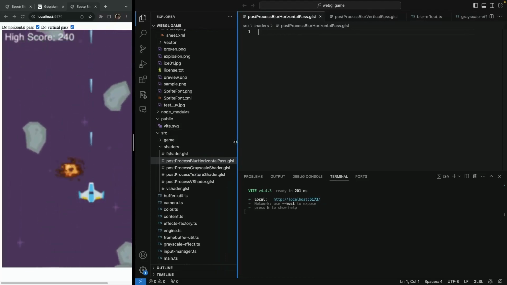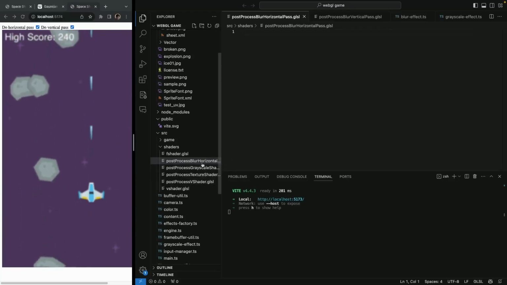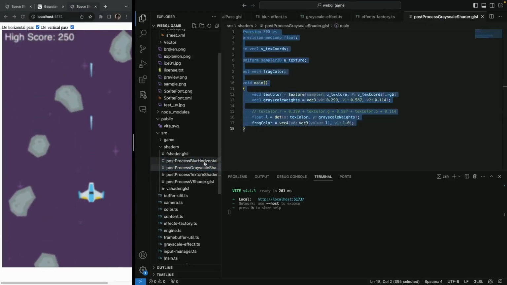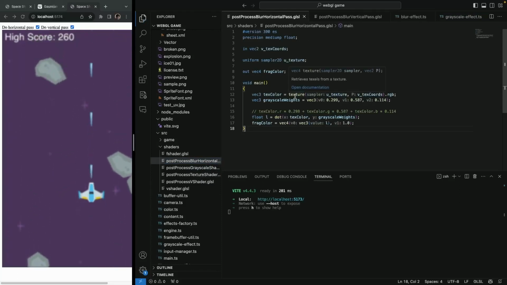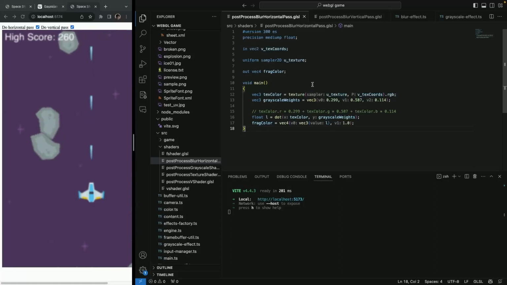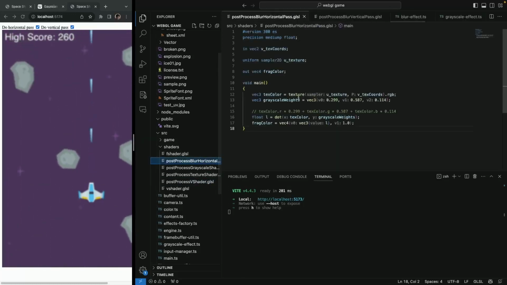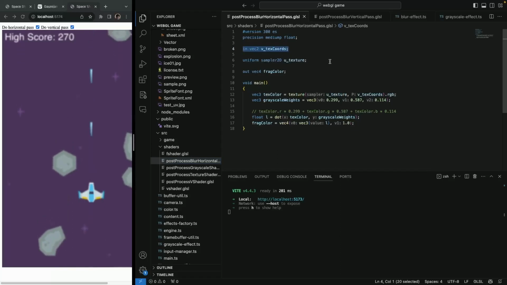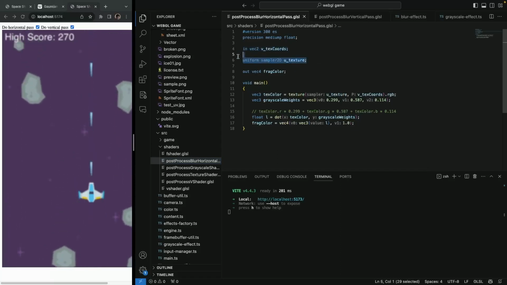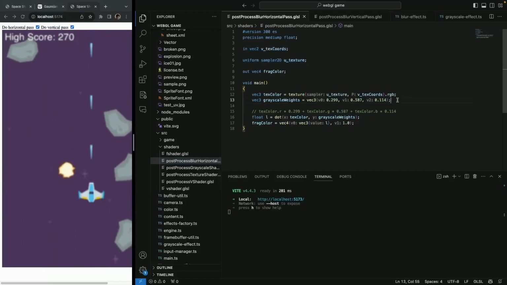Alright, we have our horizontal pass. And for the shader, we can just copy from one of the previous ones. Let's say grayscale is a good value. So this is just the fragment shader. We already had the vertex shader set up for our post-processing. We have texture coords, we have the texture, which is this green texture that comes in, and then we just apply the effect over it.